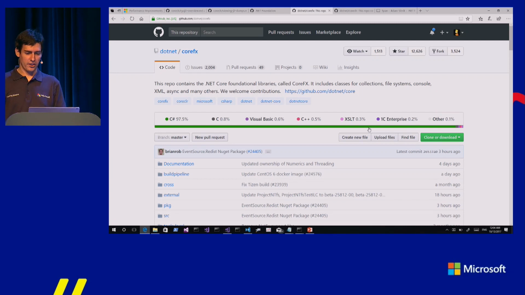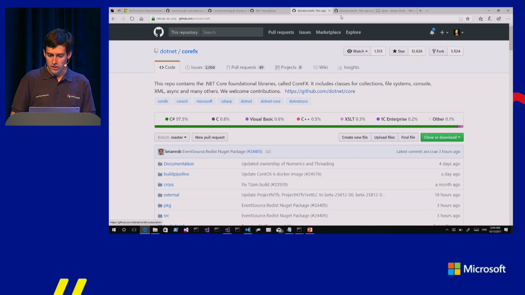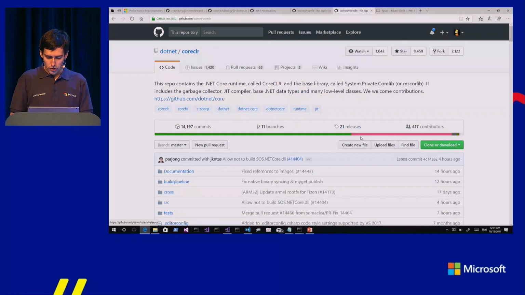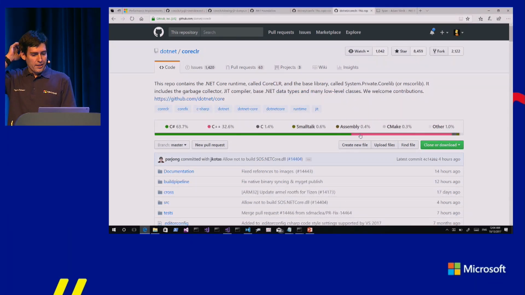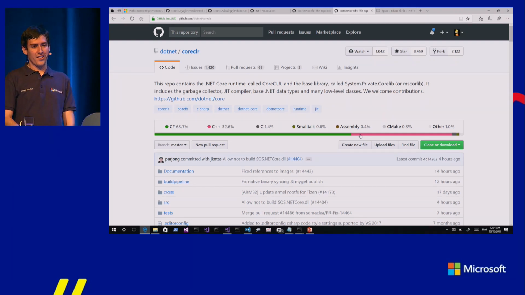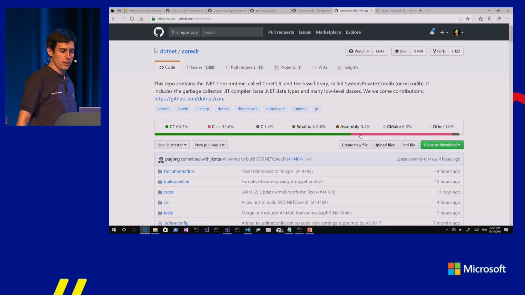I don't know what that is. I think somebody used some extension that's recognized as such, but largely it's C# over here. If you go to Core CLR over there, there's still a whole lot of stuff here that's actually C#, so that should totally be in the comfort zone.